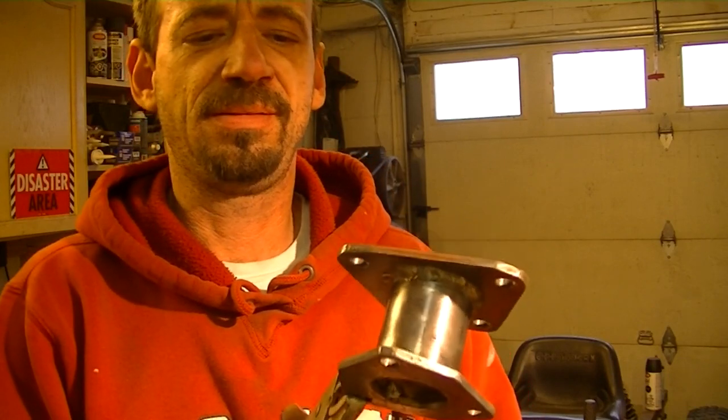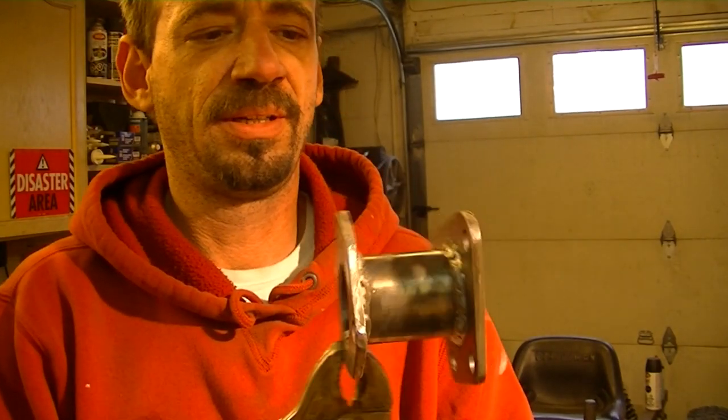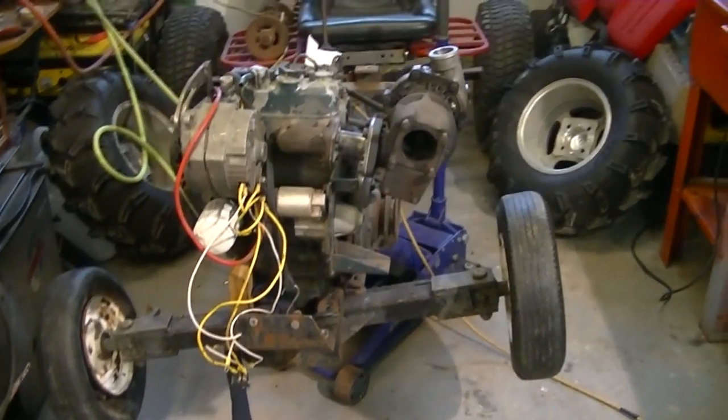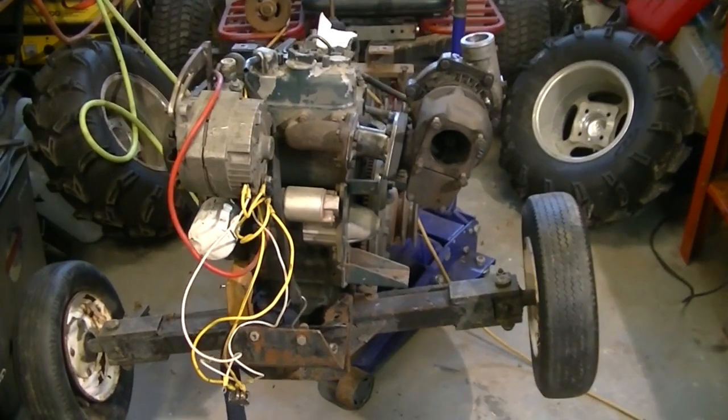Alrighty, the part's still hotter than Hades. I've aired out the shop. It's looking pretty good. Got a little bit more slag and flux to clean off, but for the most part, she's good to go. Okay, little cooling, little cleanup, little assembly. There we have it, folks. That's what we're left with.